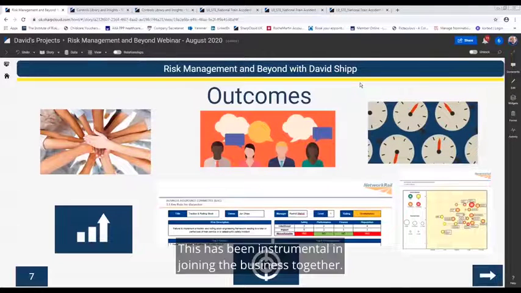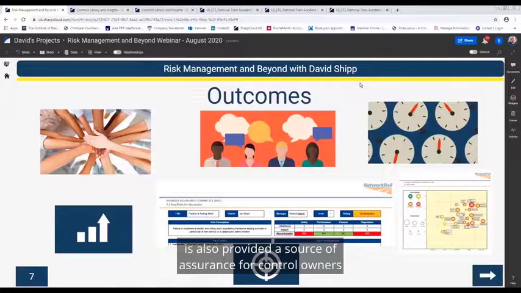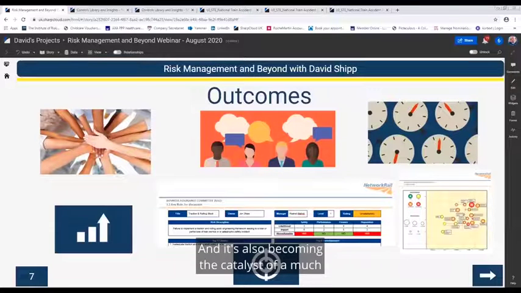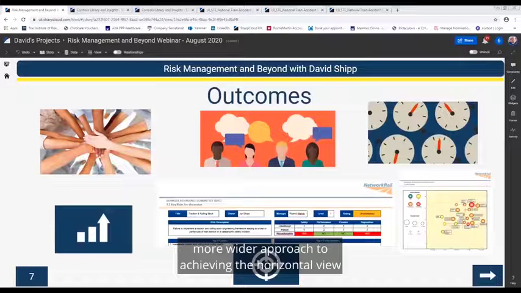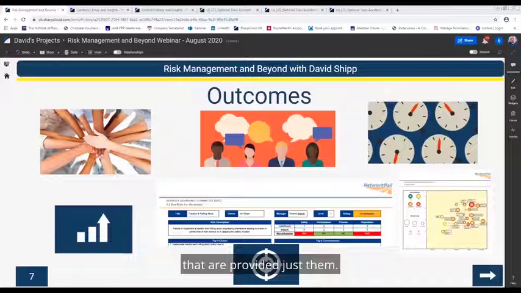This has been instrumental in joining the business together. The visualization of controls across risks has also provided a source of assurance for control owners across the organization, so that much better time has been spent discussing the right things. And it's also becoming the catalyst of a much wider approach to achieving the horizontal view, which was more of the strategic alignment perspective that I provided just then.